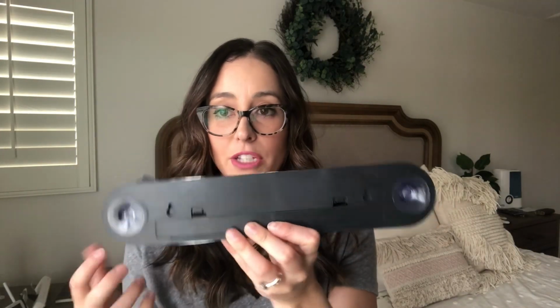Let's see. It's so simple to put back on. Okay, so it also has these little holes right here. That means you could probably screw it to a wall if you wanted to make it a little bit more permanent, and just take it on and off as needed to change the batteries. This is pretty awesome. So I'm going to head to the bathroom.